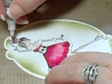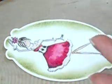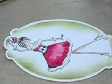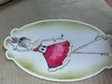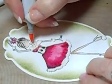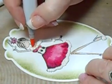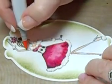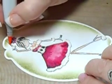I want to get some of this mistletoe. That's the beauty of watercolor. It's done already. I must have used black on that. I'll have to clean it off. That's my E2. I'll use another E2. And I'm going to darken it up just on the left side. Just on the left.